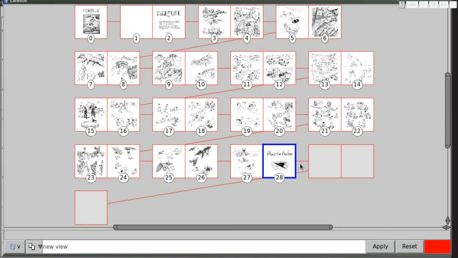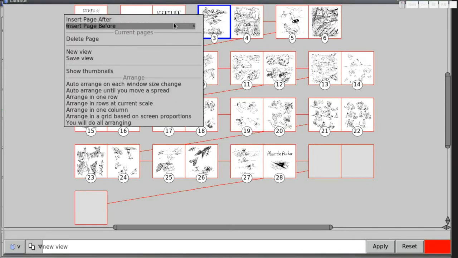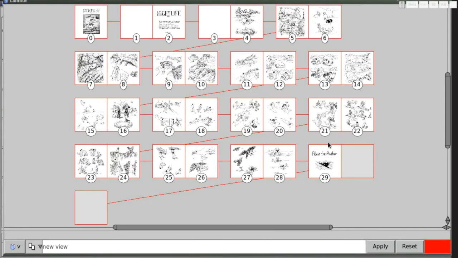So now, what about those extra pages there? What's going on there? One thing is that after the title page, I want to have the next page be blank so that the actual story page starts on the right side of the book as you're holding it. So let's insert one page before that, put a blank one in there.